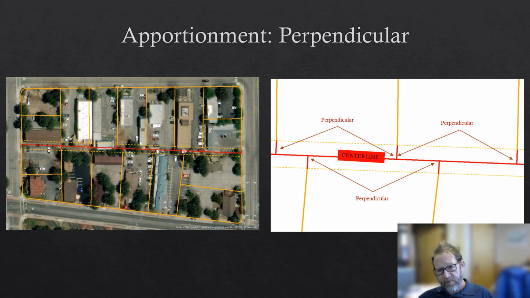Now, if you notice, those perpendicular lines aren't exactly the same bearing as the property line itself. And, well, depending on how crooked the road, those lots could have some really cockeyed endpoints there. However, this is the way the law presumes the new boundary lines will be drawn, but the caveat is unless there is a map and an agreement that states otherwise. So once again, this is where the surveyor needs to advocate for the clients. That is, the surveyor should prepare a map. There should be an agreement signed by all the people involved that, hey, we want our property lines drawn in a different manner than what's prescribed by law.